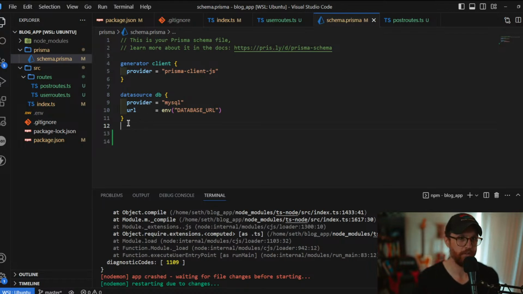But yeah, I guess this is where you can swap out your database. Once you get further along in the database stuff, you probably have to do other stuff in here as well. But I can see it's referencing the env file, which is right here.